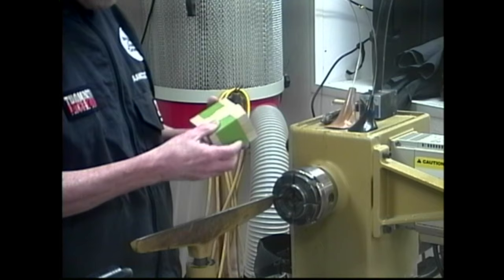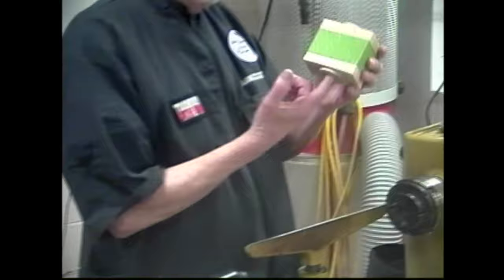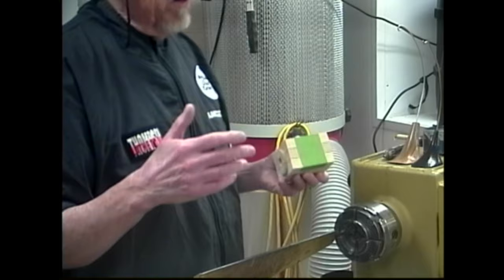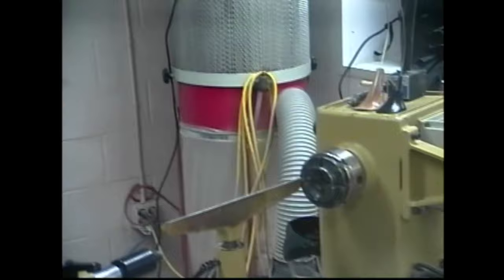The first thing I do with them is I find the center on both ends and put a tenon on both ends. The reason that I do that is that I drill one end out with a 5/8 inch Forstner bit and put a lead weight in it. The lead weights, you can pick them up at Fleet Farm or any fishing supply. I use the heaviest sinkers that they have. And then the other end, I drill a 3/32 hole. The 3/32 hole is only about 1/2 inch deep, but it's specifically designed to take a 3/32 brazing rod.